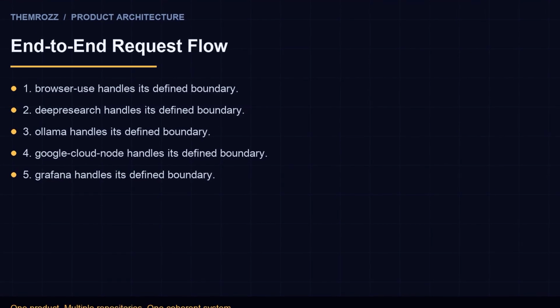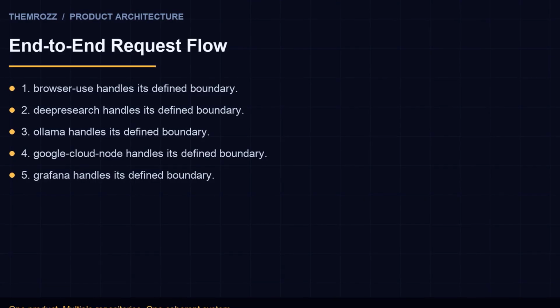Cloud storage bucket policies must restrict read access to authenticated team members so research outputs are not publicly accessible. Failure handling in the browser use navigation stage applies a retry when a page load times out or returns an error status. After 2 retries, the agent marks the source as unavailable and continues with the remaining sources, recording the failed URL in the Firestore metadata. A fallback report is generated from the sources successfully collected rather than blocking the research run on an unreachable page.